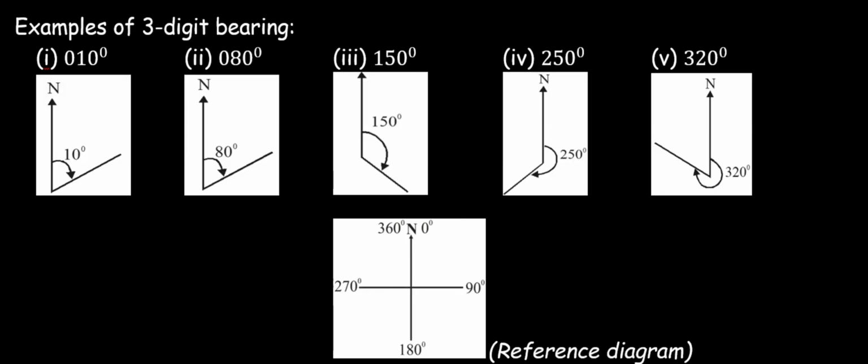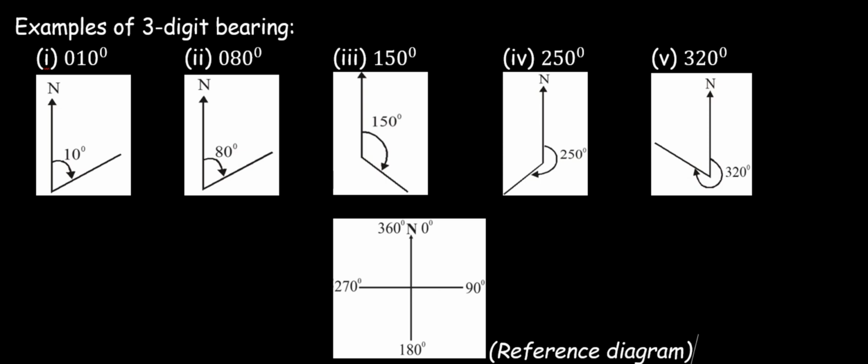Now, when you look at the reference diagram, the starting point, which is the north, represents 2 points, 0 degree and 360 degree. And the starting point of the reference diagram from the north, you start from 0 degree, then you go to 90, then 180, then 270, then at the ending point it is 360 degree from where you started. Hence, our diagram 1, 2, 3, 4, 5, are drawn using the idea of this reference diagram.